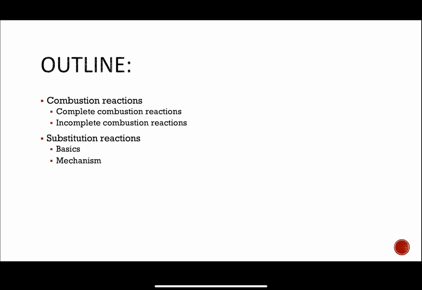And a second type of chemical reaction that alkanes do is the substitution reaction. Substitution in general means that one atom is replaced by another atom. And specifically, it means that one hydrogen atom of an alkane is replaced by one halogen atom, namely chlorine or bromine. And you can see a displayed formula equation below.